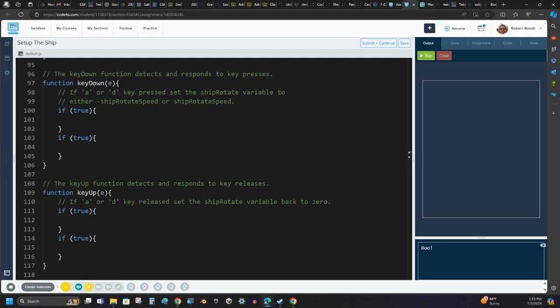So in the key down function, I've already got some stuff set up for you. We know that an event's been passed. I've got some hopefully useful comments there for you to read. I want to consider, if it was the A key that got passed, then I want to handle that. I want to do something. And otherwise, I want to do something else.